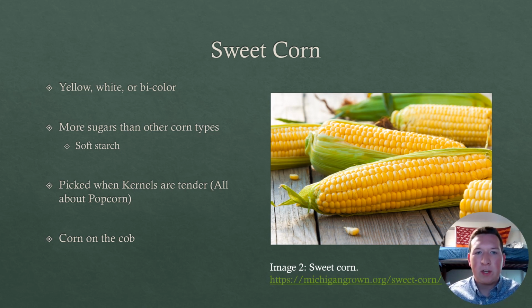So when we want to pick sweet corn, we're going to do it when the kernels are nice and tender. And we do this because we want to be able to actually bite into this ear of corn or eat the kernels. If we picked them later on, it would be way too hard to eat the corn and would not be as enjoyable. So when we see sweet corn in the store, we got to think about corn on the cob and the corn we're just eating out of a can. This is the good stuff right here.